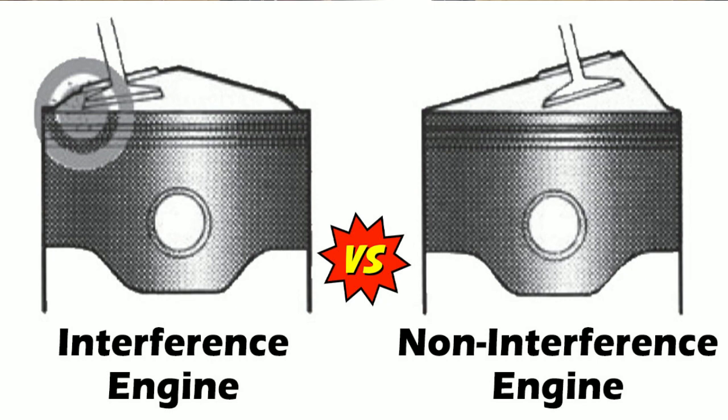What will happen with these stretched out chains is your tensioner will get completely maxed out and the chain starts getting sloppy. And then that's when you're going to run into issues, because since the chain's sloppy, it's going to have a tendency to jump teeth and everything, and that's when you're going to run into blowing up your motor basically. So you're most likely going to want to check the timing chain at about 100,000, similar to what you'd do if you were checking out a timing belt.